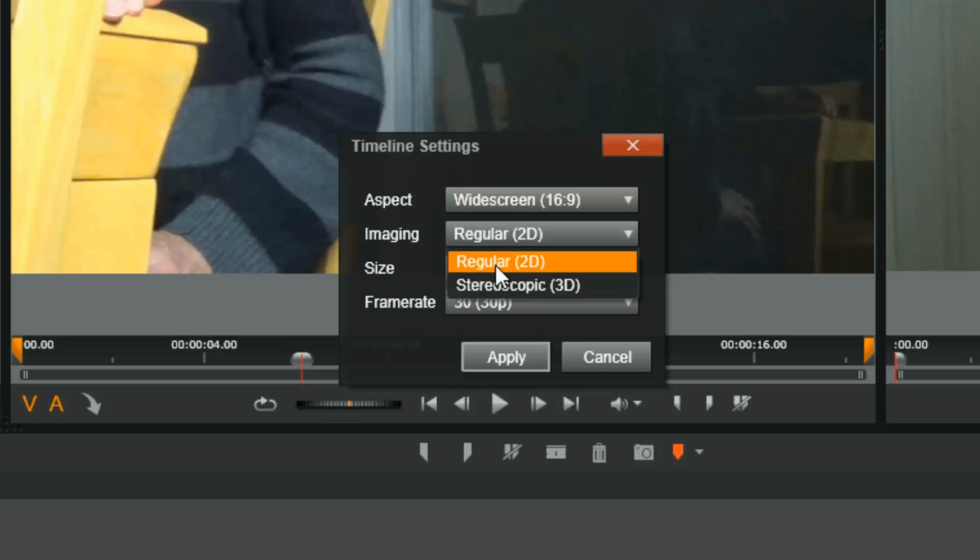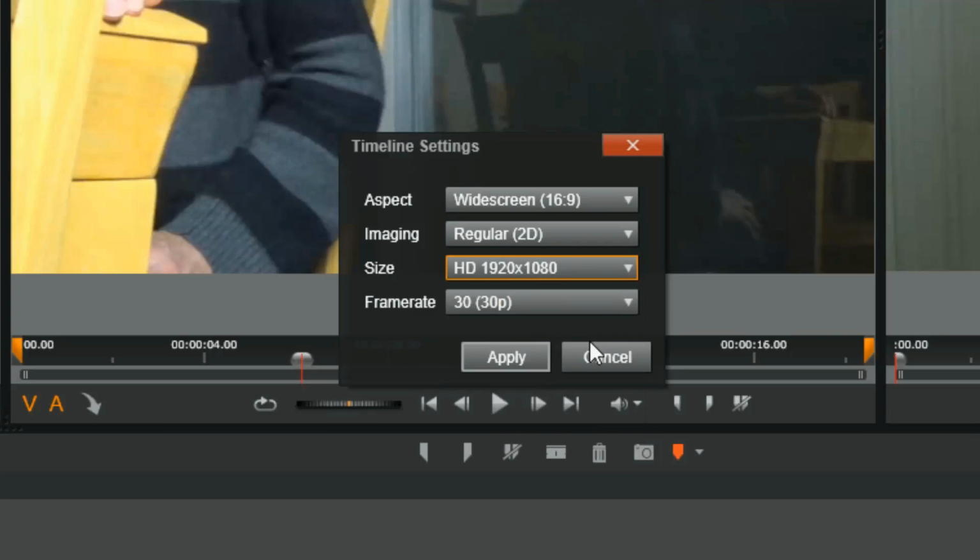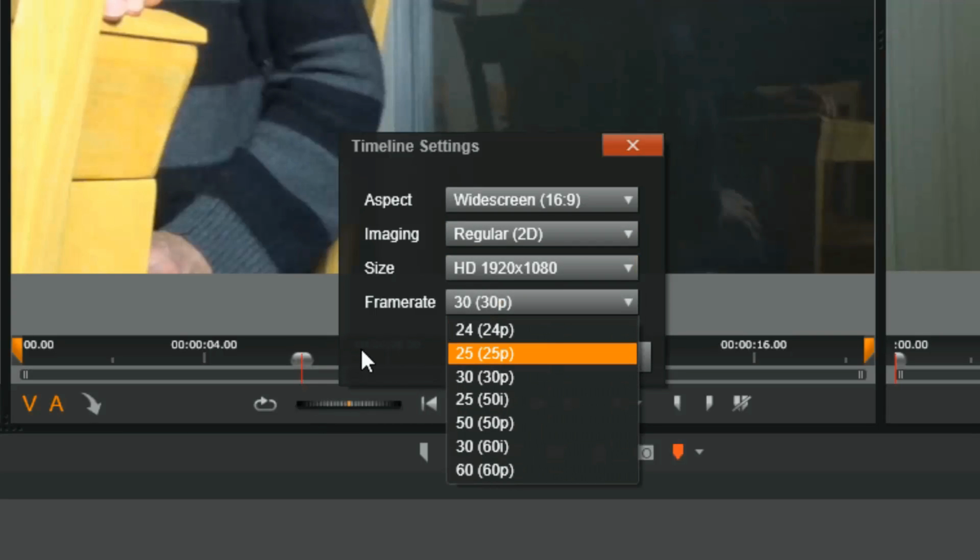You can also make it 2D or 3D. I've never done 3D. Of course, I might do it in the future, but I would just leave it at 2D since I have decided what dimension I want to do it in. Of course, you also have options for the resolution, I think, for your video, and you have options for the frame rate.